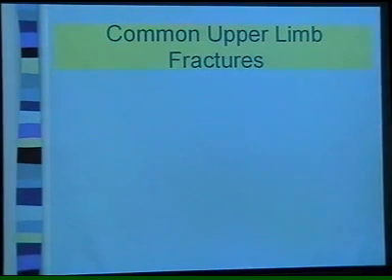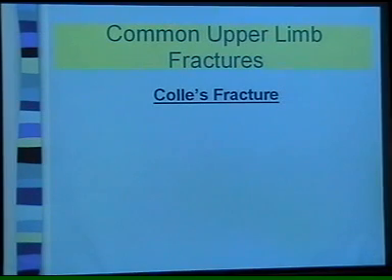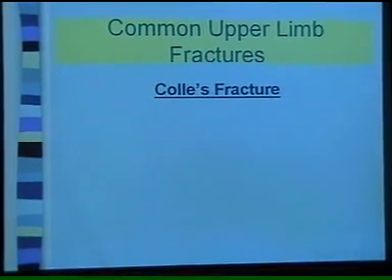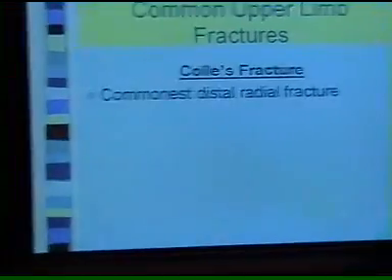Upper limb fractures. The commonest one is a Colles fracture. You've come across it many times. The Colles fracture is a fracture of the distal radius. It's the commonest distal radial fracture, mainly in osteoporotic females, and accounts for nearly 1/6 of all fractures that happen in the skeleton. First described by this Irishman, Abraham Colles, in 1814. Remember that he didn't have any X-ray at that time, but he described the deformity very well and explained how to reduce it.